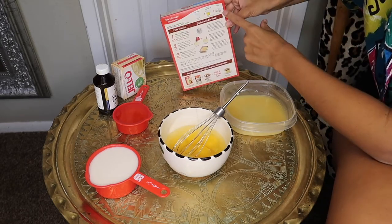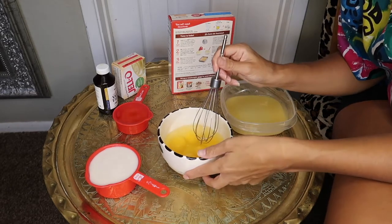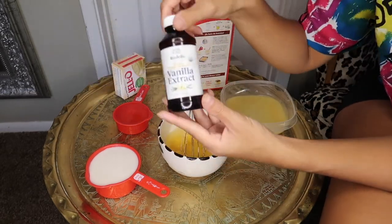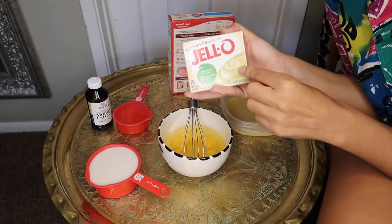We have 3 eggs here. You're gonna add 2 more eggs to the mix, so 5 eggs. And we're going to add some vanilla extract. And then, of course, some vanilla pudding.